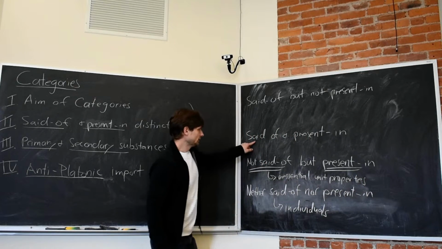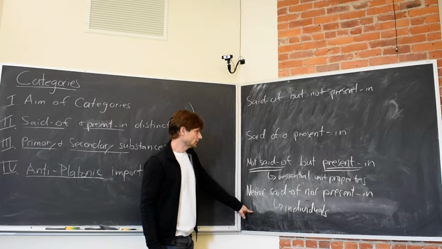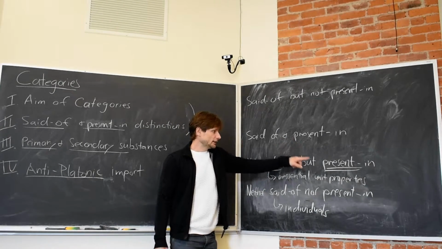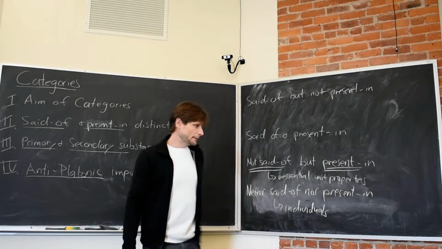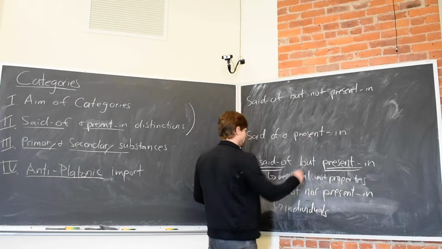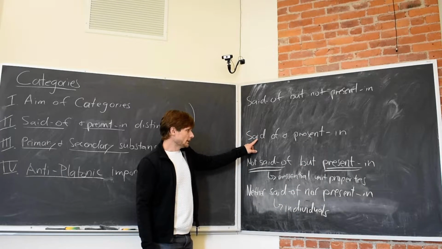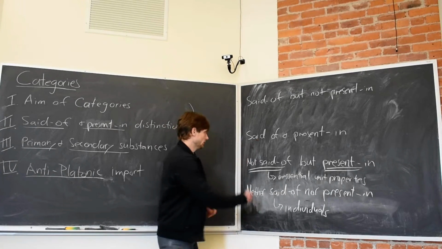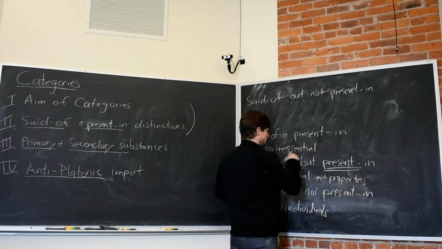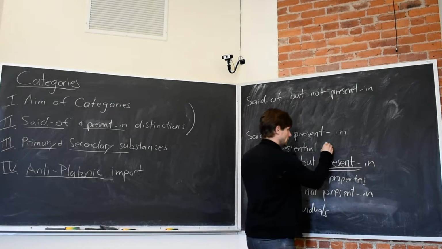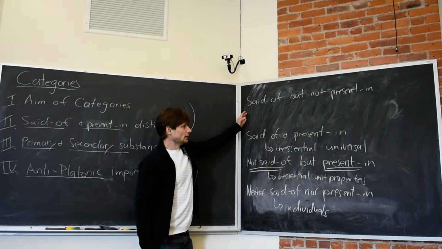What do we have here? To say that something is said of is to say that it's a universal quality that belongs to the subject. To say that it's present in is again to say that it's inessential. So the grayness we talked about: grayness is a universal that is instantiated by Felix, something that's said of Felix. He falls into the category of gray things, but it's not essential to him. So this is an inessential, or in Aristotle's terms, an insubstantial universal. Said of, but not present in.